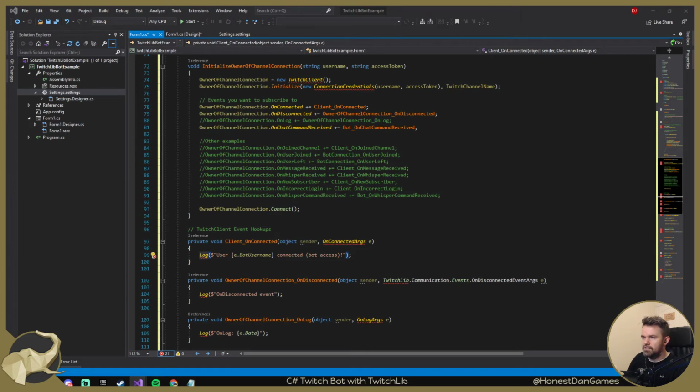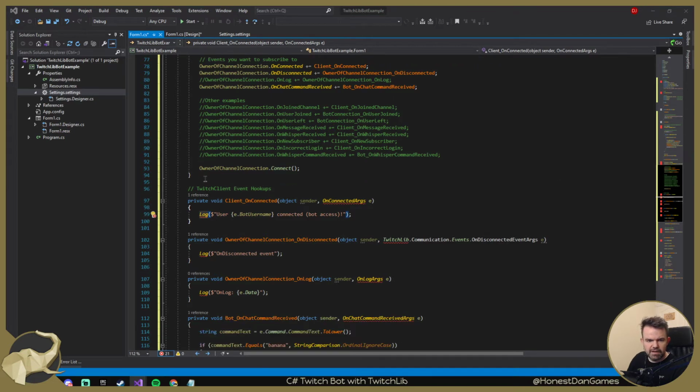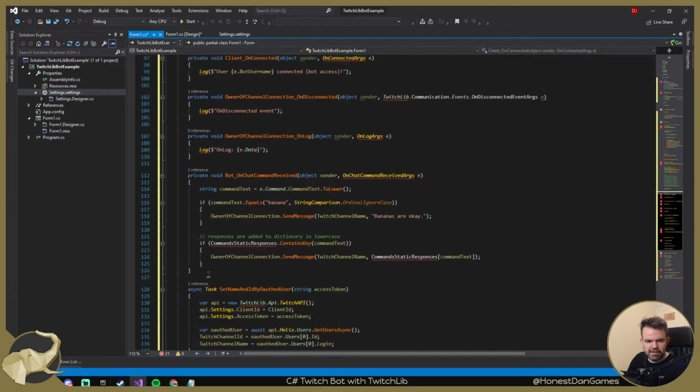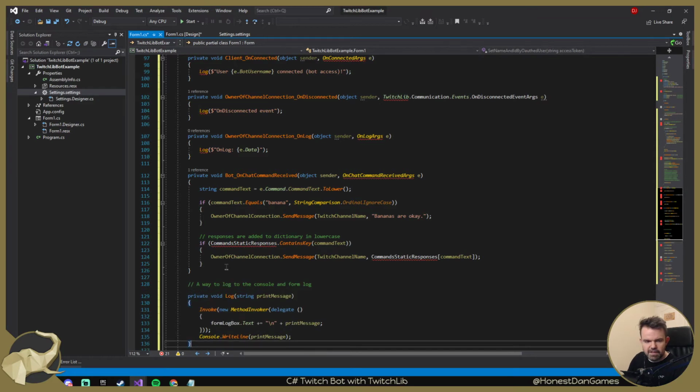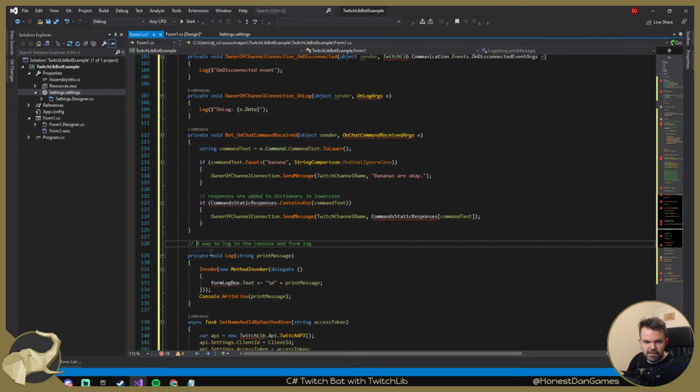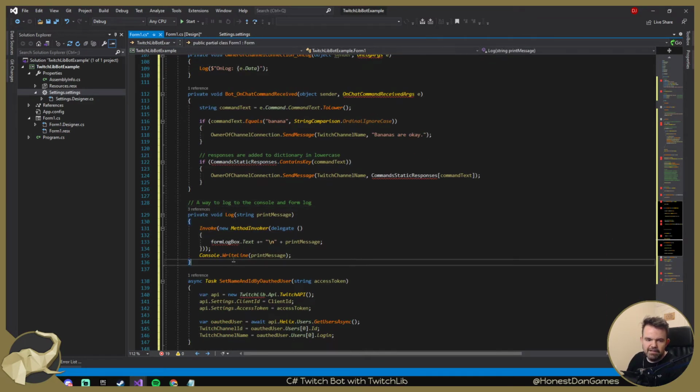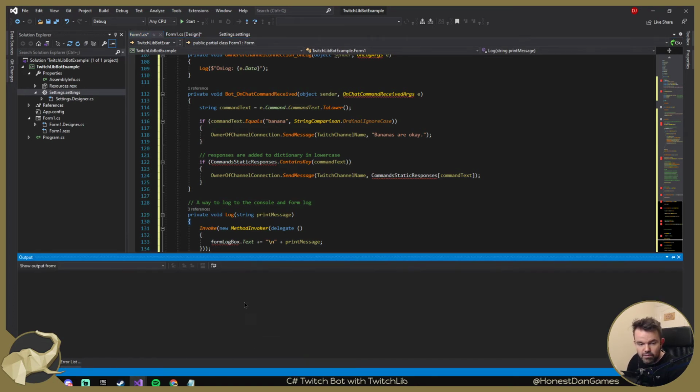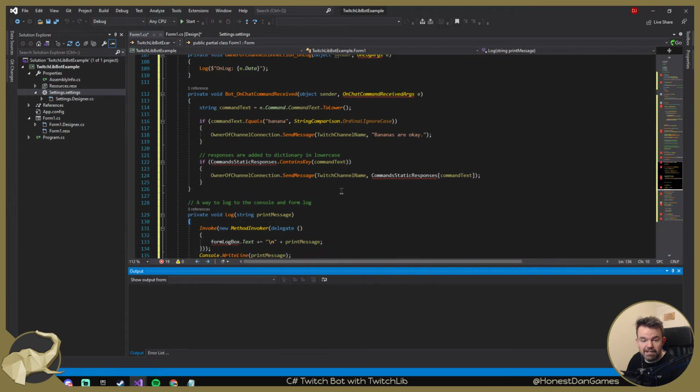So the log function, we're going to copy this in as well. I'm going to just chuck this underneath these functions. So the log function for me is just a very quick, easy way to write to our console. So our console is this little output window at the bottom, right? So if you're writing the code and testing it as you go, you can just read this. But I'm going to add a little rich text box to the form so that it writes to that too.